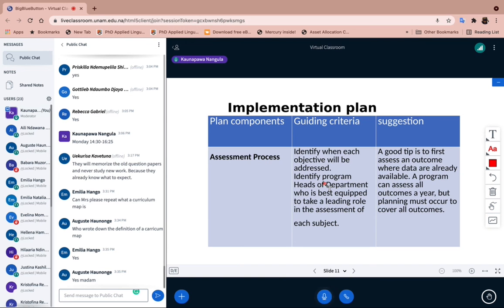But then imagine an HOD with a number of subjects under his or her department. That's going to be so much work for one person. So subject heads do play a role in this assessment process, like who is going to lead all the teachers who are going to participate in assessing the outcomes, or what we call objectives, of a specific subject. All right, do you have questions?